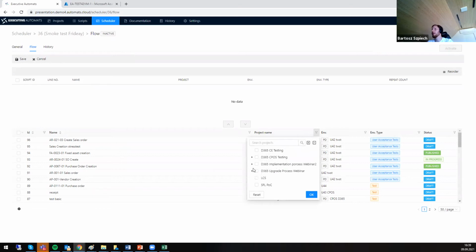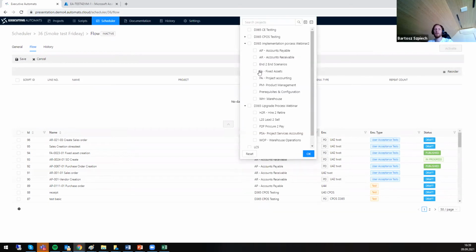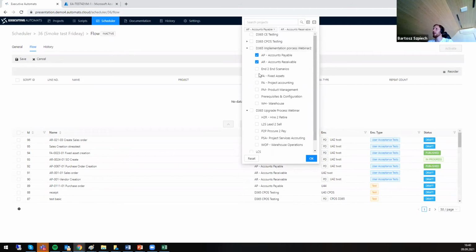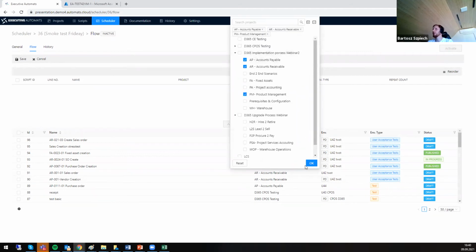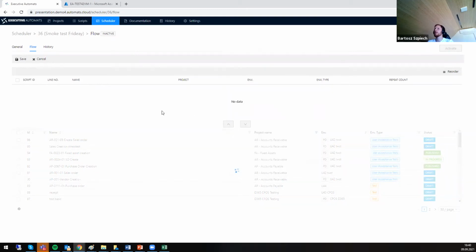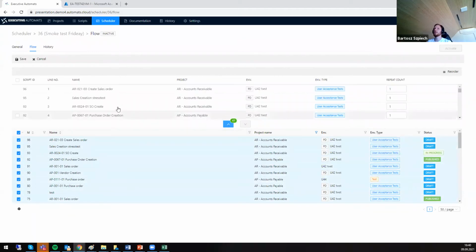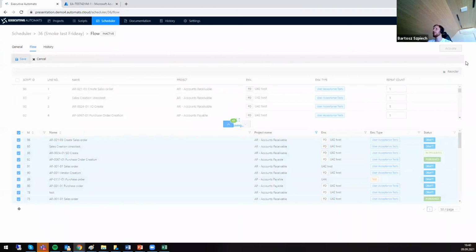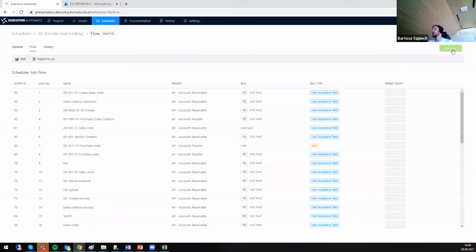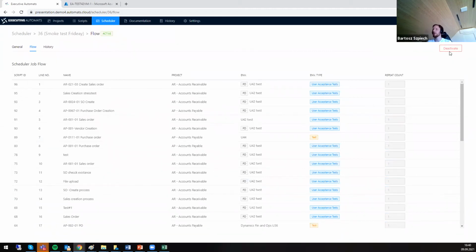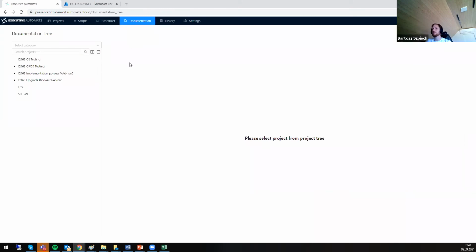So the aggregation is very important, because you want to have your aggregation in perfect shape. I modified a few elements for the posting profile. I can take the areas which I would like to test. I can take all test cases and move them up. 47 test cases will be executed. Of course, I can reorder them to place them in a perfect order, and save and activate to wait for Friday for the test cases to be executed. Monday morning, I review the results and inject actions which are important to verify some bugs. So this is about the scheduler, and let's jump into the documentation.